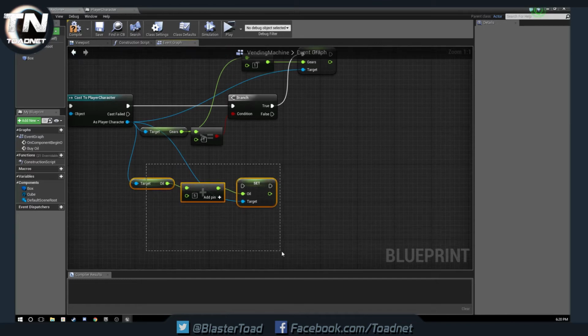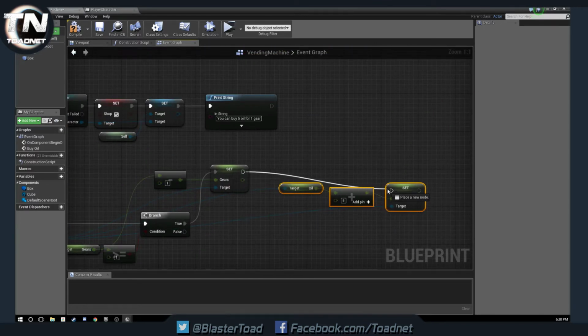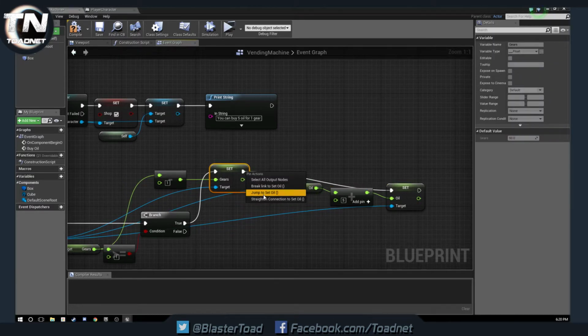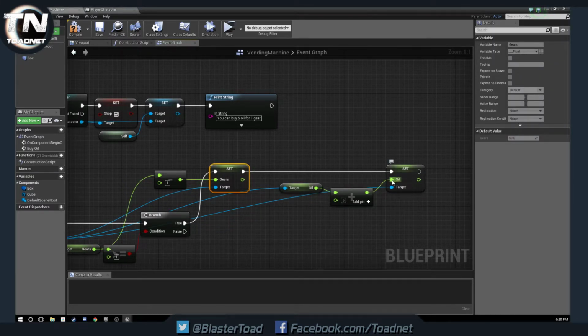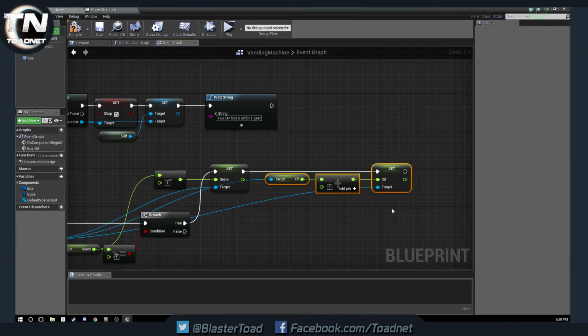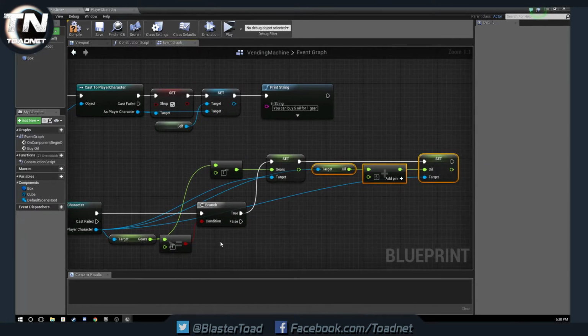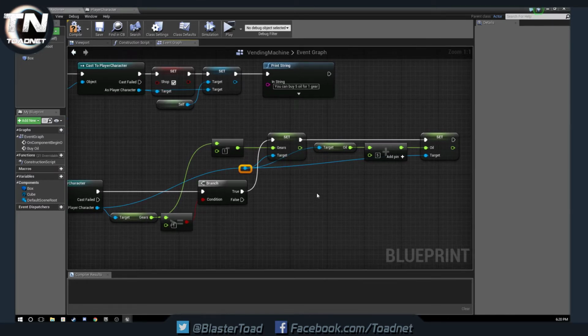Grab all that. Move it on up. And when we're doing a bunch of things off of the cast, the player cast there, these nodes can get really messy. So sometimes what I like to do is I'll add a reroute right up here. And then instead of running all these lines off that one reroute, I will go boom and boom. Okay? It makes things quite a bit cleaner.